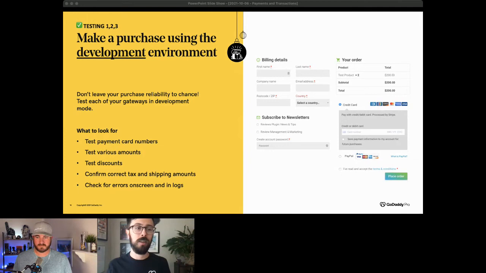We talk about testing discounts at this point, to make sure that those are being applied correctly. And also making sure that your tax and shipping rates and stuff, this is a good time to make sure that basically anything that's happening on the checkout page, right as somebody's about to place their order, is all lined up and working how you want it to. You're still in a test environment, so there's not going to be any weird charges on anybody's card because of this. So now's the time to make sure that everything's tuned in. I think that's the main thing at this point. It's just making sure you're really testing stuff out there.